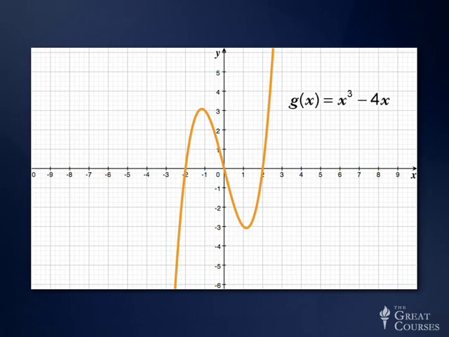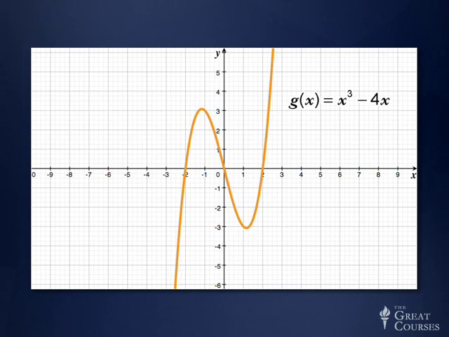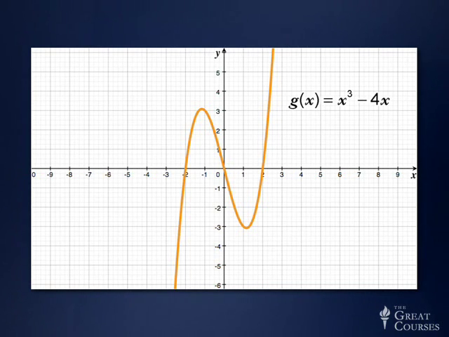If the function's degree is odd, then it turns out the range is all real numbers. Go back and look at the graph of g of x that we just looked at a moment ago. Notice that one branch goes upwards forever and the other branch goes downwards forever. And that tells us that the range is actually the set of all real numbers. And this is always going to be true of a polynomial with odd degree.